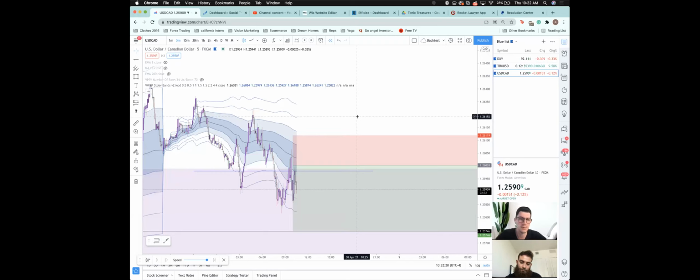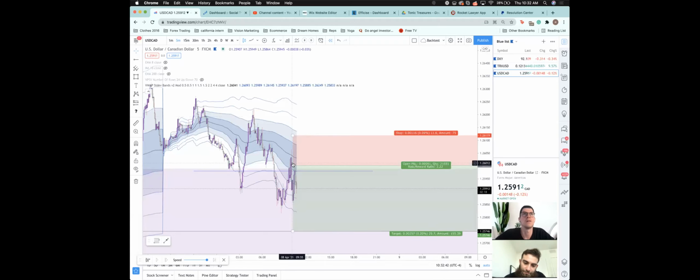So today was a good example. We had the first initial rejection off the VWAP around 7, and then we had the pullback. We're a little more conservative, so if we were aggressive, we could have just entered right when it touched that VWAP and gone for it. But we had that second opportunity, and now we're in.